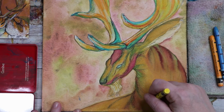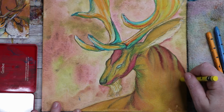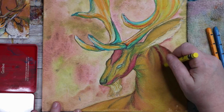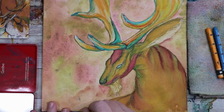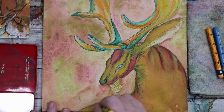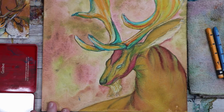A little bit of yellow sparkle. Kind of does make him look sparkly a little bit, which I dig. I'll put some of that over here. Yeah, I dig it.